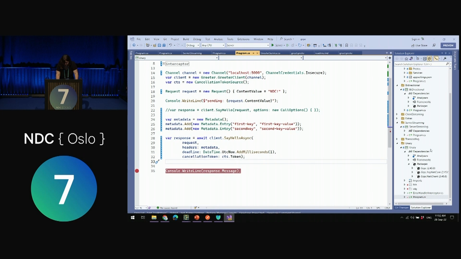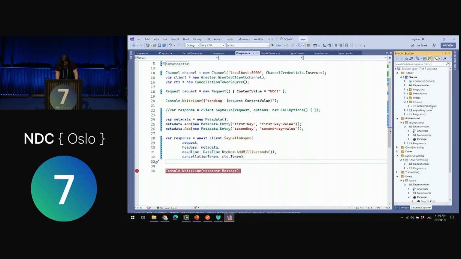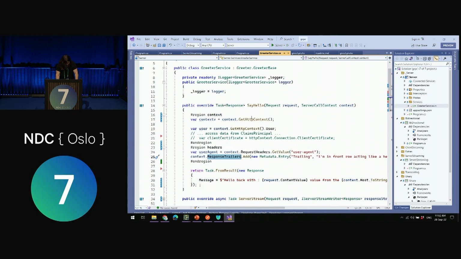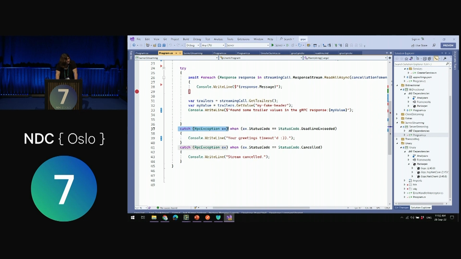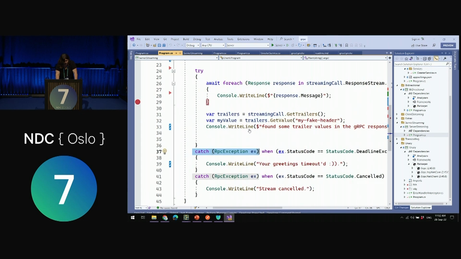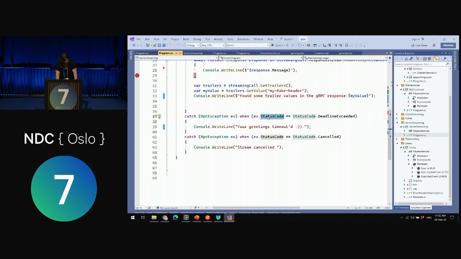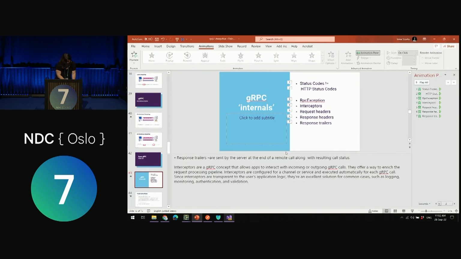Looking at the code, server side. You can catch exceptions, and you can treat them differently when the status code of that specific exception is in a specific range. You can also use this for retries, and we're going to talk about that soon enough. So catch an RPC exception, and if a specific status code happened, you can treat it this way.